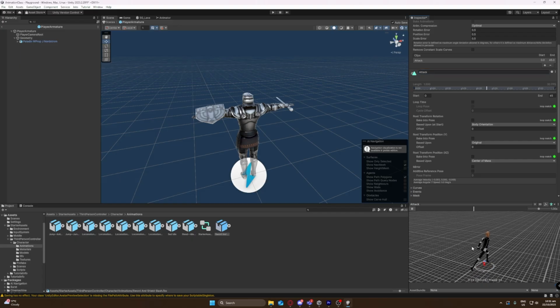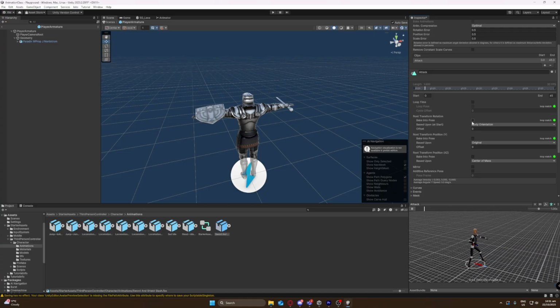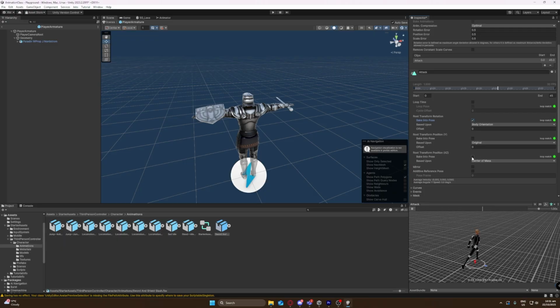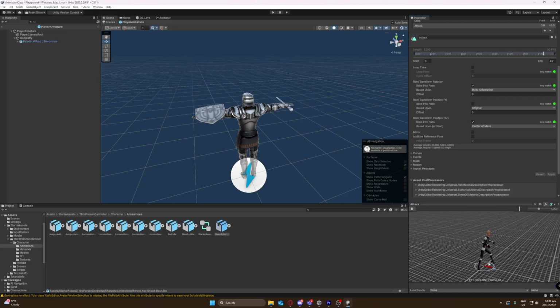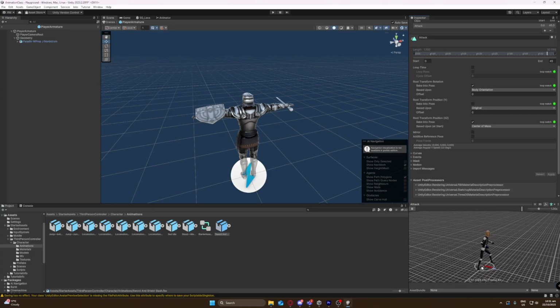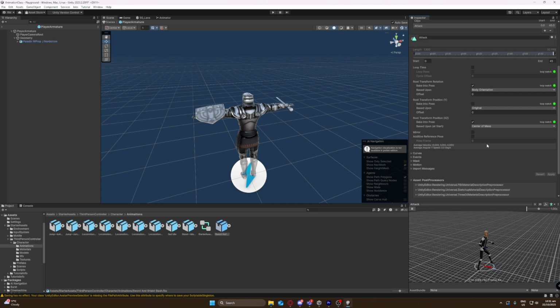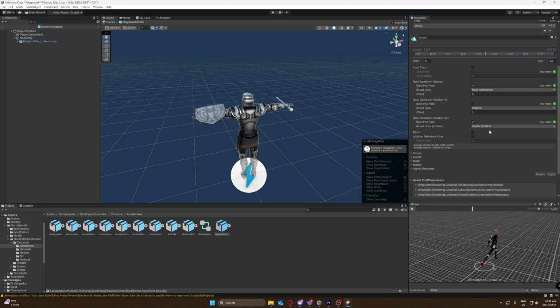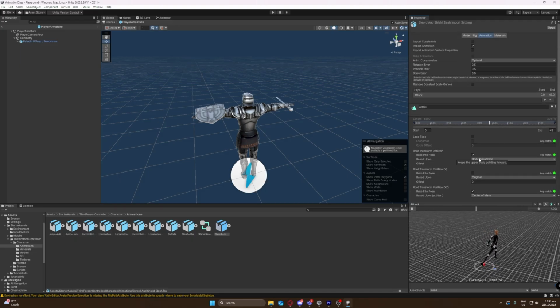But if I hit play, you may want to consider, again, the root is quite literally moving our character forward. So I will likely want to bake the pose and bake the rotation and hit apply. Now you'll see the character's still stepping off, but it's not actually thrusting the character forward with the pose. Now we may need to come back to this and tweak a few properties if it looks weird when we get around to adding it. But for now, we will leave that as is.